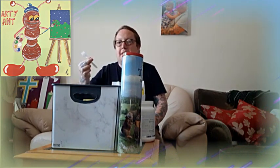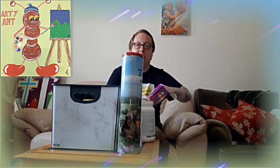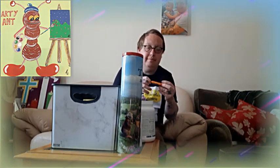Got a plastic fork in here. Have no idea what to do with these. Maybe a little plastic forky model, like you see in Toy Story 4, Forky. Shall we have one of my chocolates? Then I can show you what I can do with the wrappers.